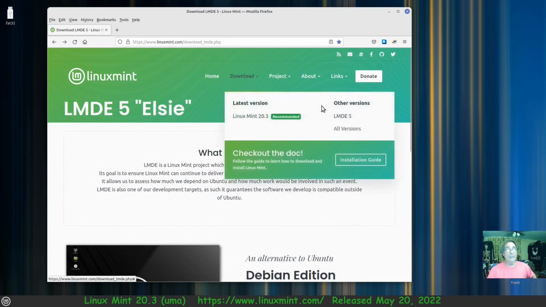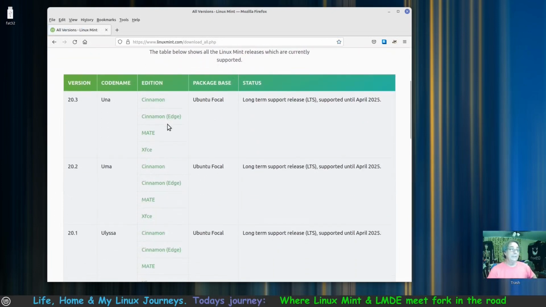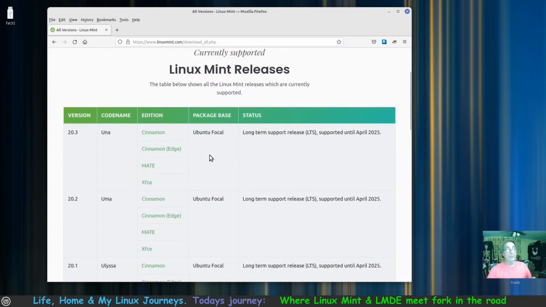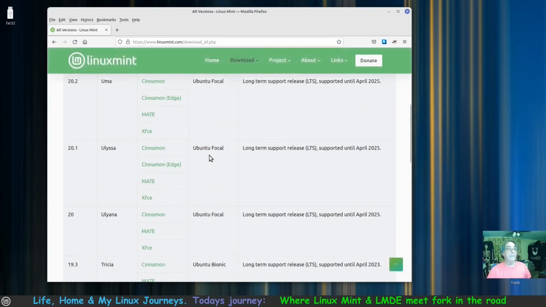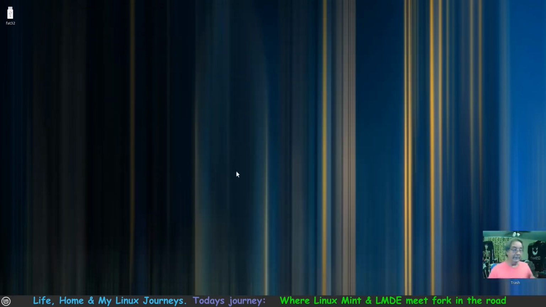I don't know. Here you can see the versions they have. The Cinnamon, which is what we're looking at here. Actually, this is Linux Mint Debian Edition, and we will be looking at the Cinnamon version. So that's a little confusing, and I found it confusing.